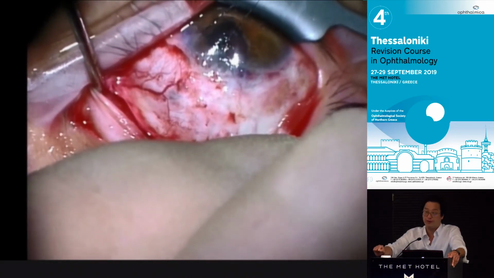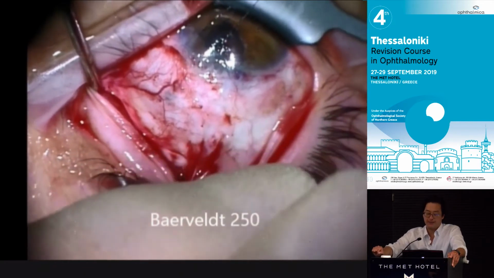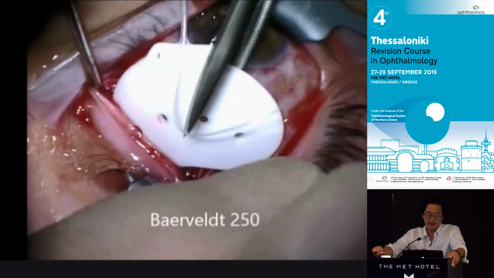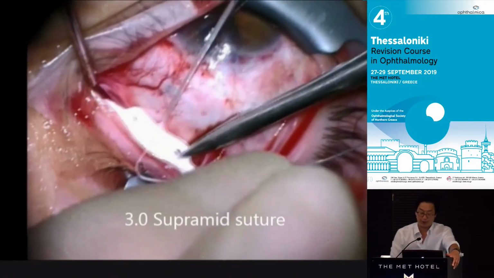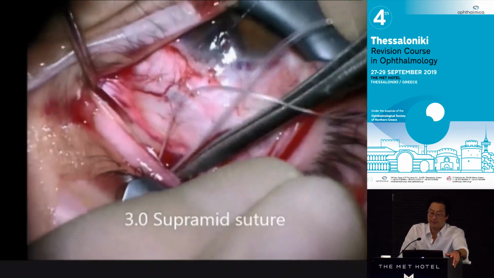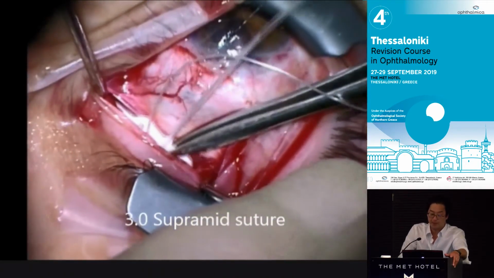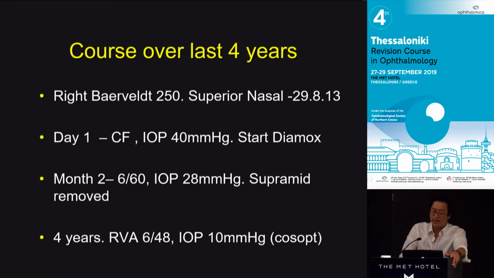I didn't want to use 350 because of the history of uveitis, or psoriatic uveitis. And so this is much easier to put in. And again, he's done very well since then from a pressure point of view. The pressure has been well controlled ever since I removed the supermid suture. And so this is really just 2 cases to highlight when you have severe uveitis, and when you have scarred conjunctiva. Think of them as possible low aqueous production. So if you want to do a tube surgery, think about the Ahmed valve. It can be quite useful.